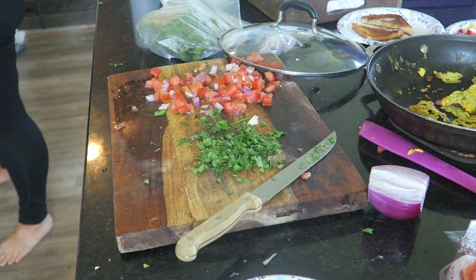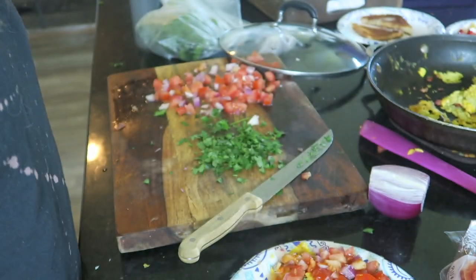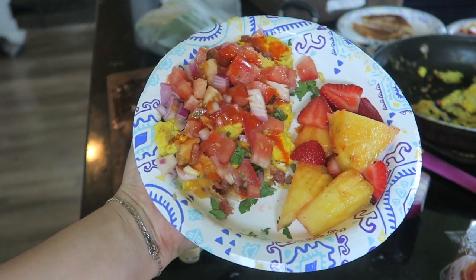I love spicy, like I said to you guys. So anyways, that's 0 Weight Watchers points for the hot sauce. It's also low carb friendly, keto friendly, but that is what my breakfast looks like. And it was a total of 3 points.